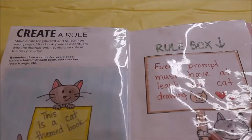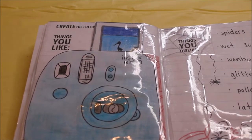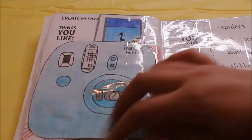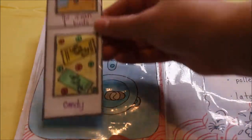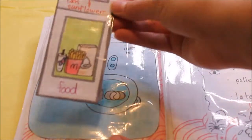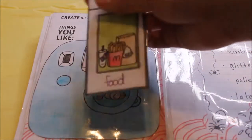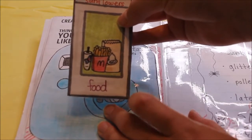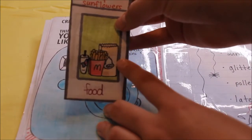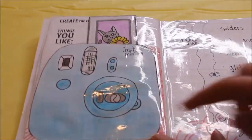The last page I showed was to create a rule. Since then I made this page: things you like, things you dislike. Instead of a list, I made pictures. I love my Instax Mini 9, so I made little instant film Polaroid-like photos. I love the ocean, birds like cranes, candy like Laffy Taffy, cats, sunflowers, and food. Favorite fast food includes McDonald's fries, Taco Bell, Sonic's sweet tea with raspberry, and blue is my favorite color.